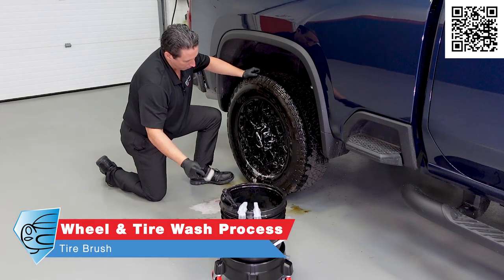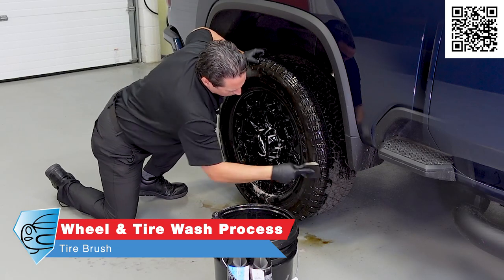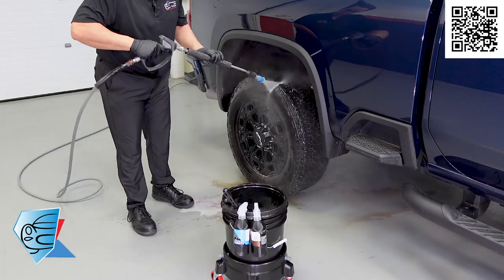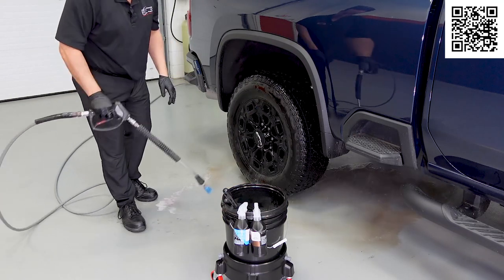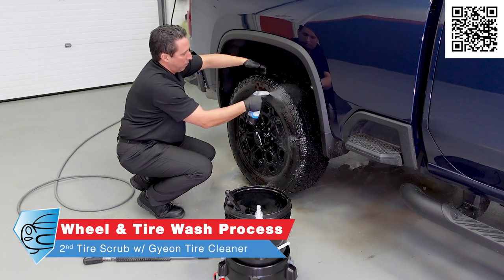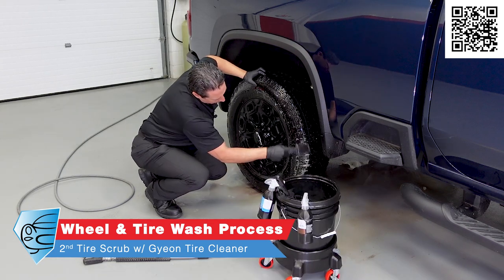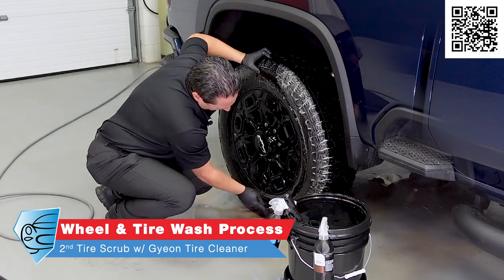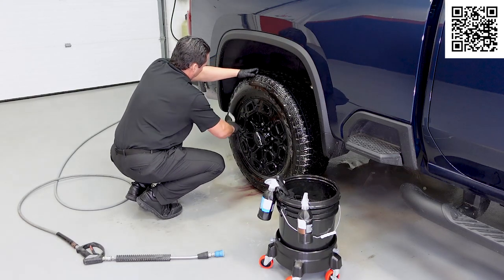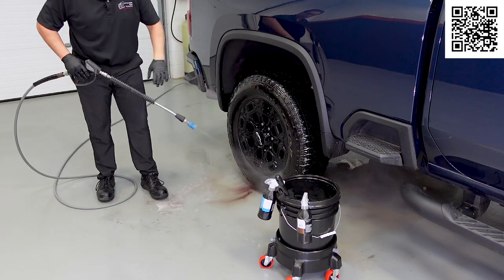this is our tire brush. Again, start at the bottom. Take a little extra time with these aggressive treads here. I'm gonna go over the tire one more time with the tire cleaner. What I wanna see is that white lathery foam. If it looks like a creamed coffee, it means you gotta keep scrubbing. So we should be good at this point. Now we can rinse everything off. I'll rinse the fender well down with the carpet.